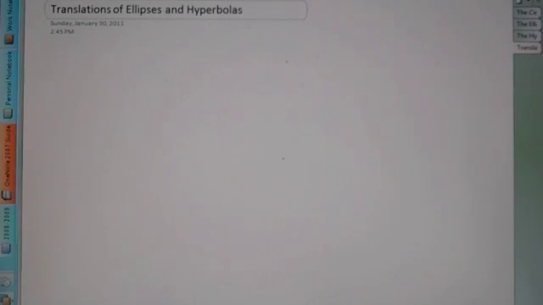Hey Algebra 2! So we've already dealt with ellipses and hyperbolas, so now we're going to talk about translations of ellipses and hyperbolas. Well, what that means is what happens if the center of these two shapes are not at the origin? Well, we have formulas for those as well, just like we do with everything.